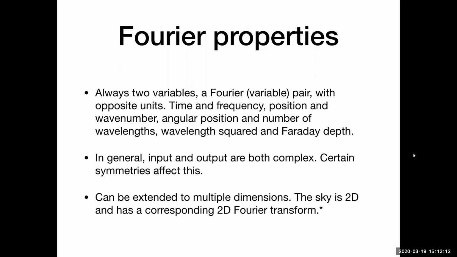I've put an asterisk on this in the sense that the Fourier transform assumes that your domain is nice and linear and infinite. So it's sort of in the Cartesian space. The sky, of course, is a spherical projection, and that causes all kinds of messy math complications, which we usually ignore by either dealing with a small chunk of sky in which we can linearize our coordinates, or you have to do a much more complicated version of the mathematics.